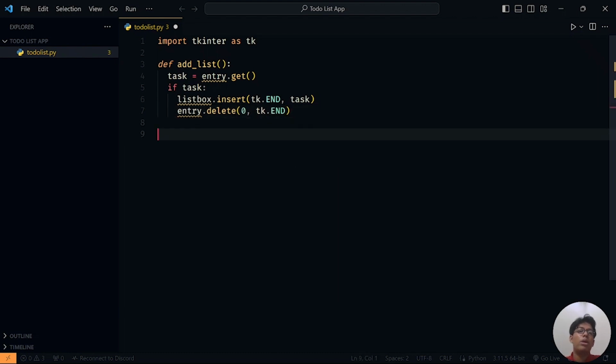I already have the function add list to add the new list, and now I will create the new function.